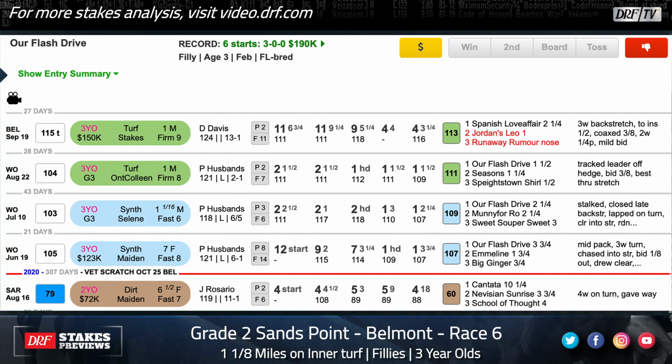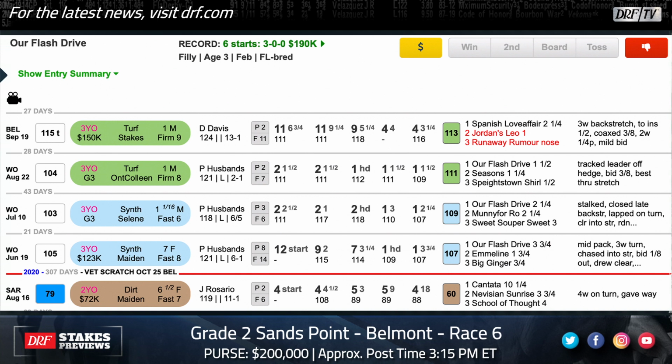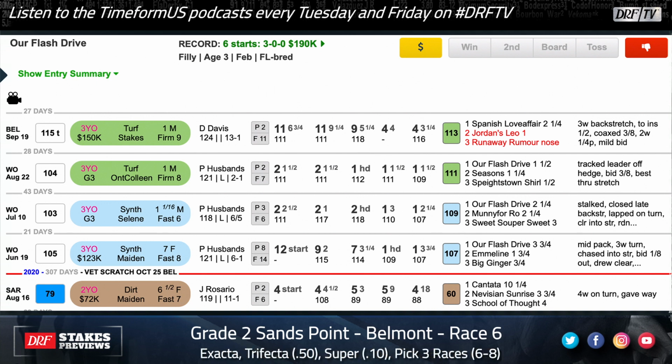Yeah, I totally agree with that. And given her post position, as you said at the outset of this preview, I think it could easily line up just like the pace projector shows. I think you can put a line through that last race, and the pace projector does exactly that. Even though it looks at the last 5 races, we don't use all of them, and I'm pretty confident in saying that's one that got thrown out. For me as a handicapper, it's one I would put a line through. And of the horses who are eligible to be a big price in here, I think she's one that's really dangerous.